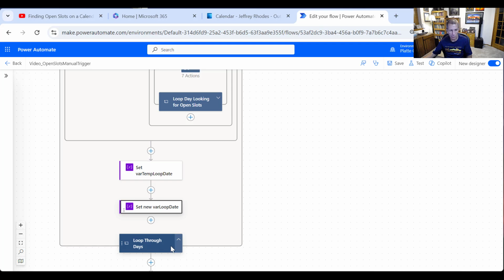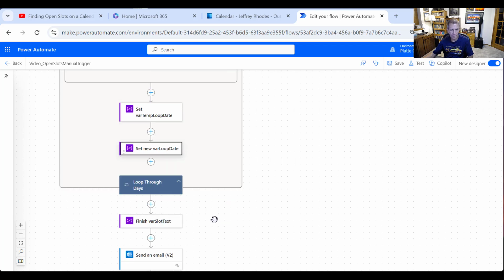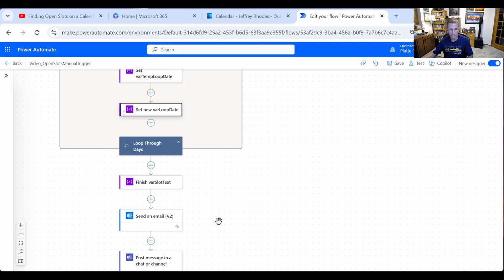And so that's one where we're going to keep going until we've gotten past the end date that was in our parameters. So 29 minutes in. I know this is taking a while, but hopefully, like I said, it's a little complicated. Got to keep it straight, keep it organized. So we'll test this in a minute, but we're almost done.